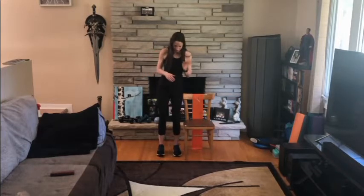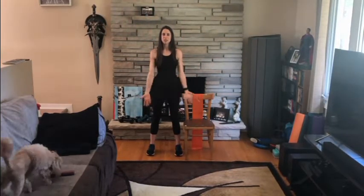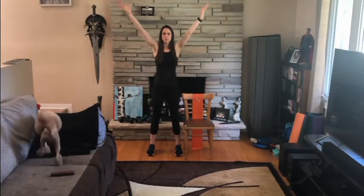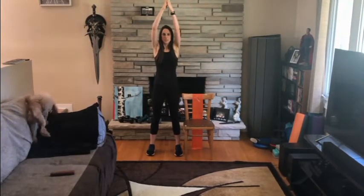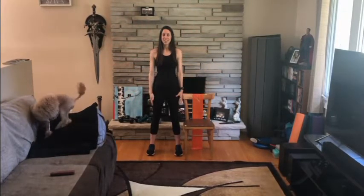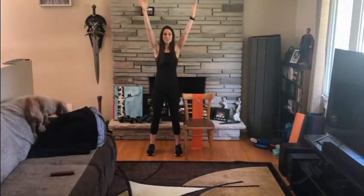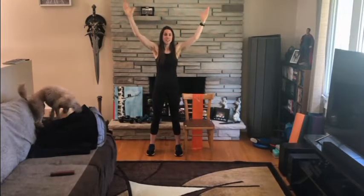So we're going to start with a nice wide stance here, and we're just going to take 3 deep breaths. So we're going to breathe in, reach the arms up, turning your palms up at shoulder height, and then exhale down. And again, inhaling, reaching the arms up, and exhale down. And again, deep breath in. So it's important that you remember to keep breathing through all of our exercises today.